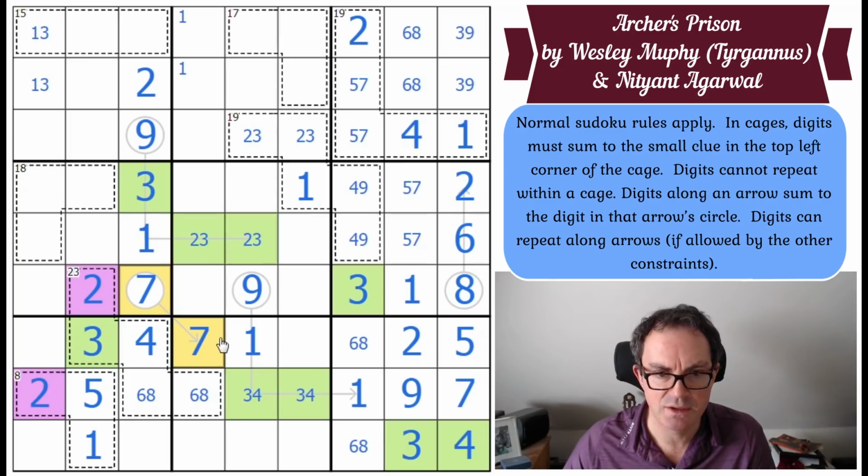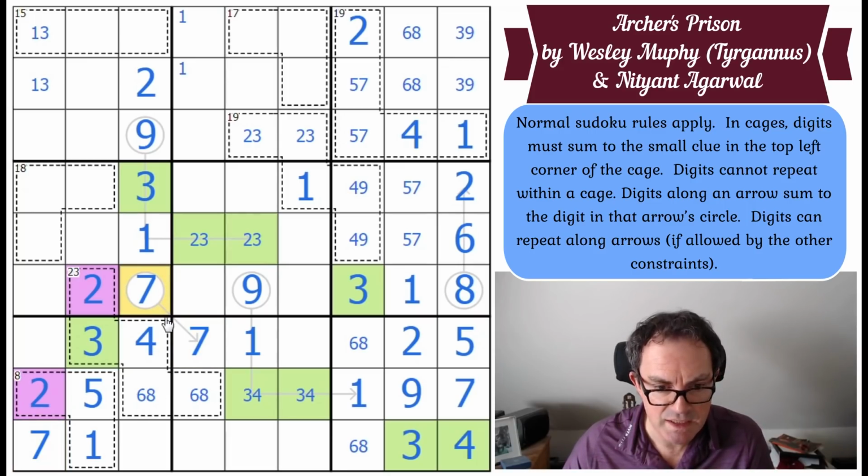And that doesn't do very much. Oh, no, it gives us a 7 in that box, though. So, sorry, I maligned the 7 needlessly. We've got 6, 8, and 9 is here, so the 9 must go here. This has got to be a 6, 8 pair. We know the top of the column must be a 5. That doesn't do anything.